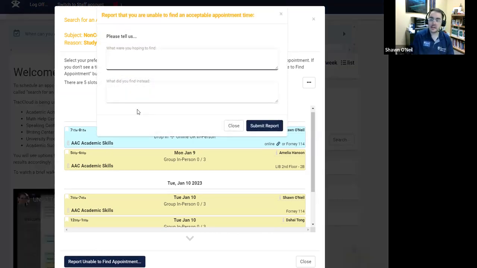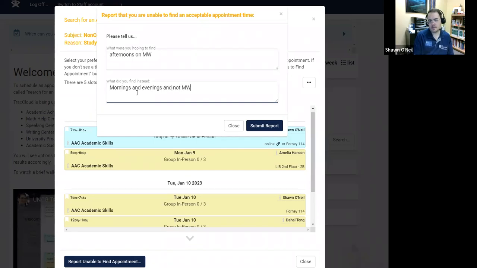And then I can actually enter in notes, like I'm looking for afternoons on Mondays or Wednesdays. Or mornings and evenings, and not Monday, Wednesday, only Tuesday, or whatever kind of notes you want to include here, and then submit your report.